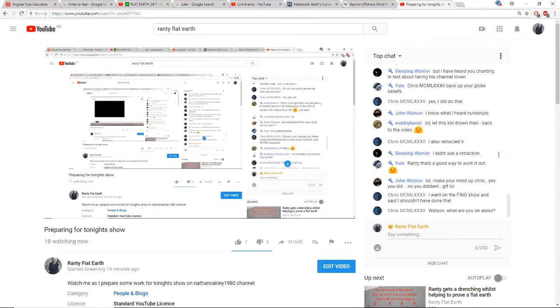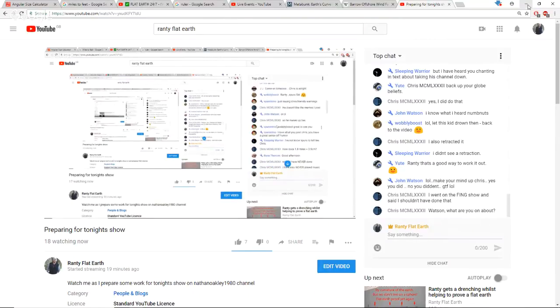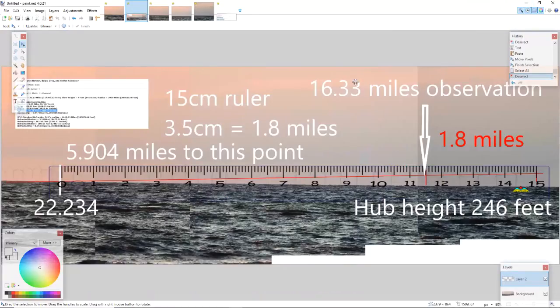Yeah, so essentially this is a live working of what we actually do when we're off air. I had actually been working on it for about half an hour, and I thought, you know what, I'm just going to broadcast this, because I think some people think we just turn up and put a show together there and then as we're doing it. But it's not just the observations that we do, it's then the analysis of these things. This kind of work in here, you've just gone through it with me now. It's probably taken me 20 minutes, half an hour to put this together, and probably another 15 minutes before that, which was to get the composite cropped in.